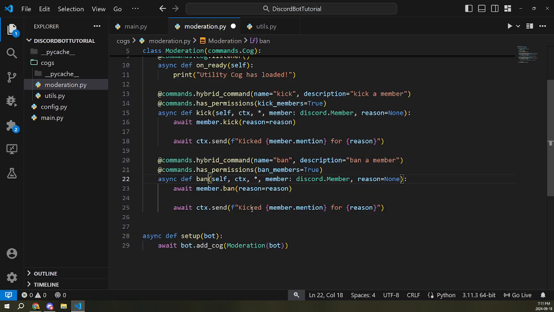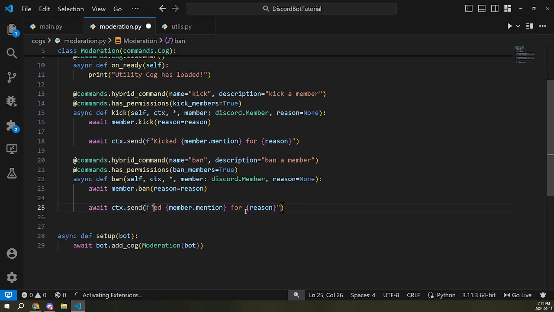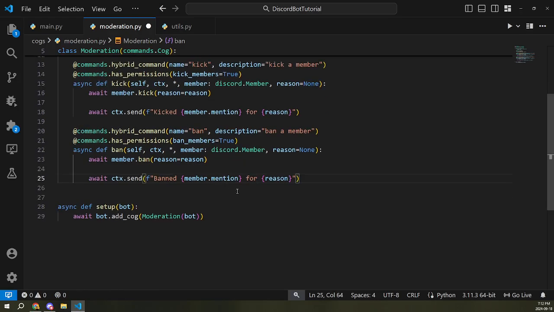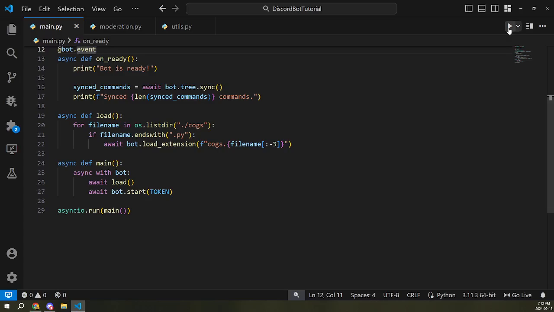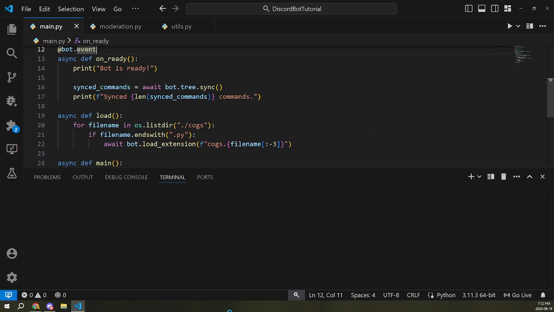Ban. And so this way, it's muscle memory. Oops. Okay. Bad reason, and so I think it is good to go. I think it's ready. You can run the bot and it should run.